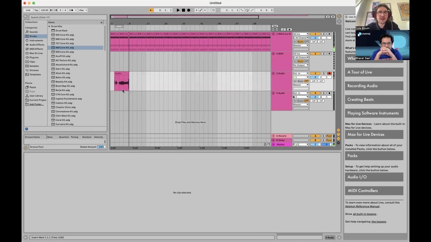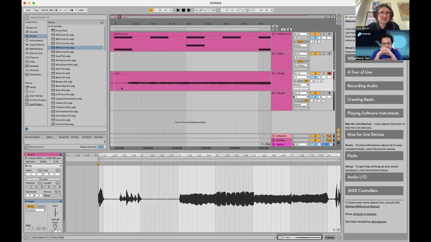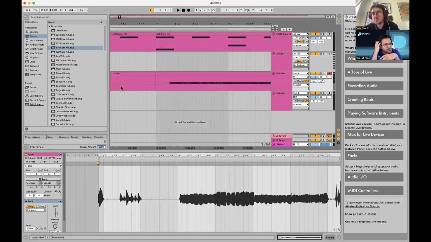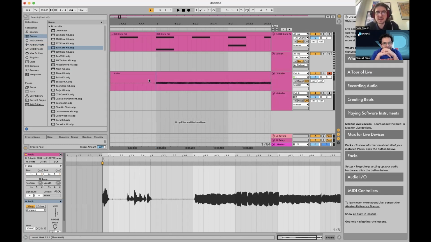Okay, so we've got that. And now we have this audio file and it's behind. I know that I was singing with the beat, but because singing directly into my laptop mic delays, I'm just going to click and drag this so that this sound starts right where the beat sounds. Cool.